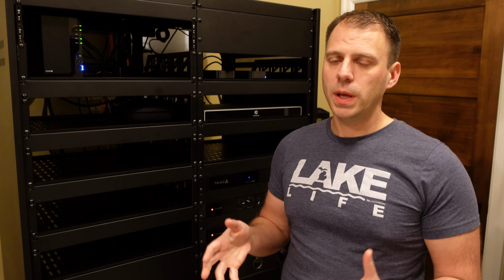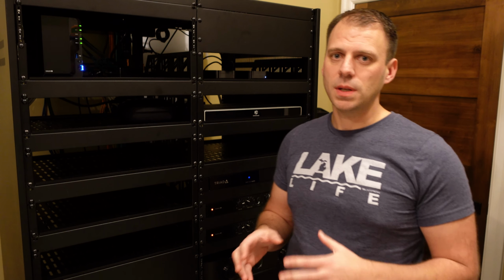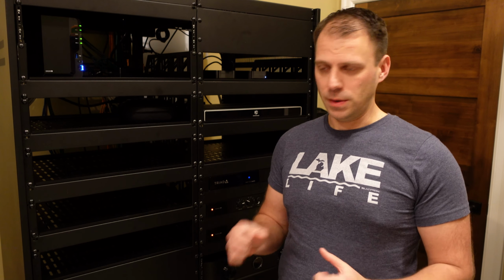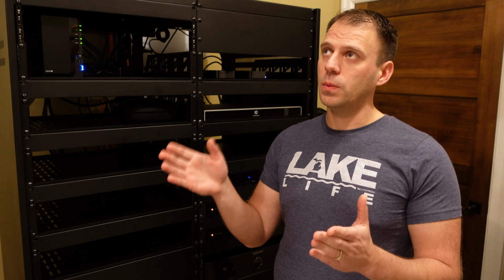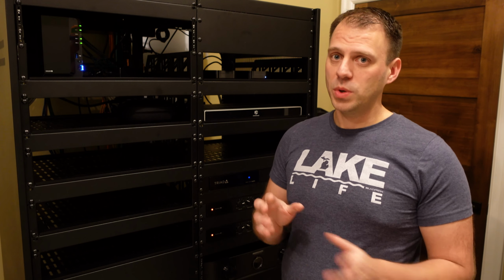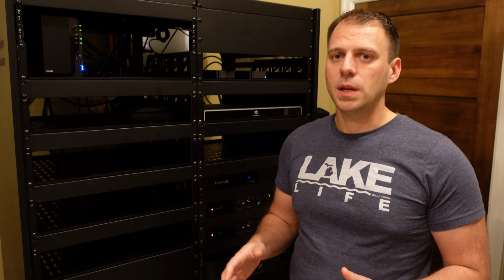Now, in my room, the way that I have things laid out, the space that I have available, 1 row of seating, I really don't see myself adding extra speakers. I don't need them. There's really not a facility in my room to even consider wides. There's really no reason to do 2 sets of side surrounds. And even with the way the ceiling is, with the soffit in the back and so on, there's no reason to add extra speakers overhead either, particularly after I pull the speaker upgrade that I'm going to be talking about in a future video. So that room is pretty much set the way it is.